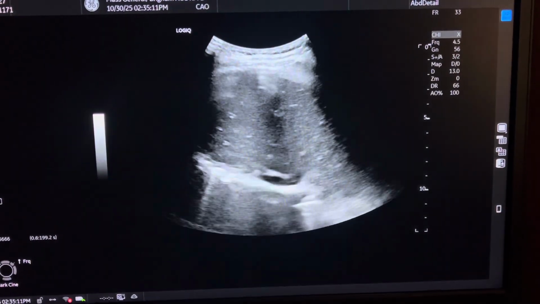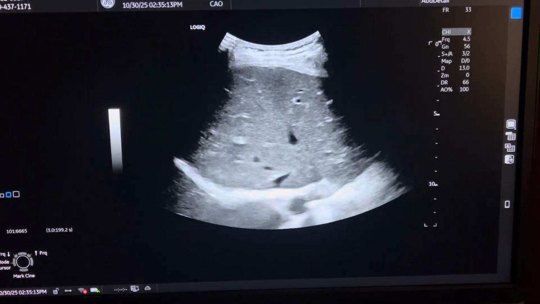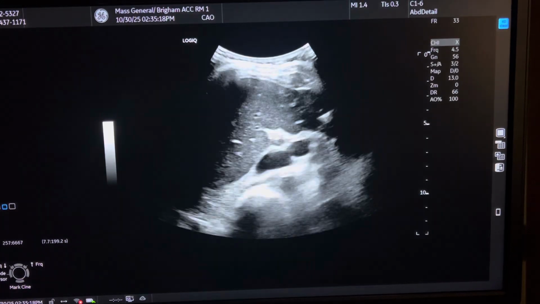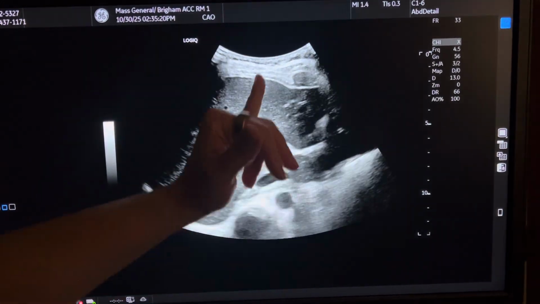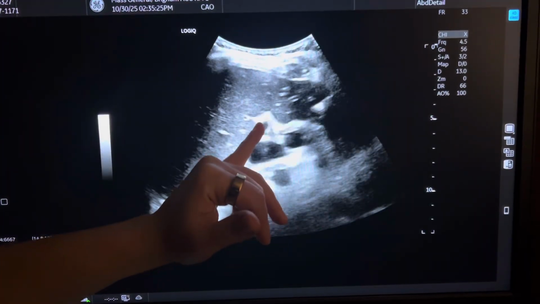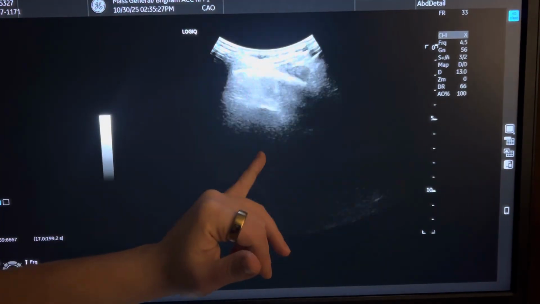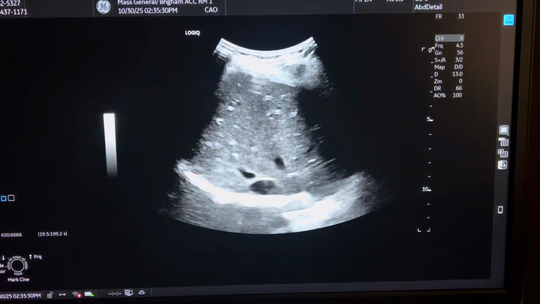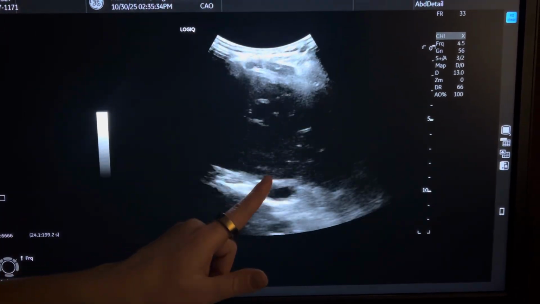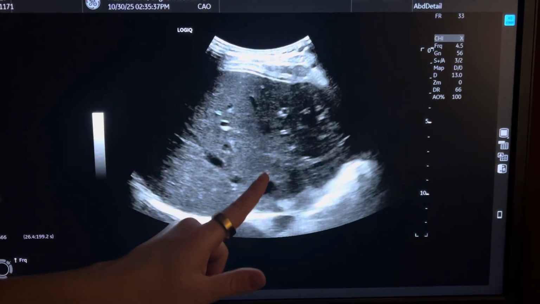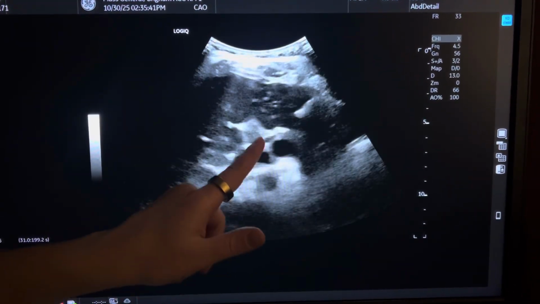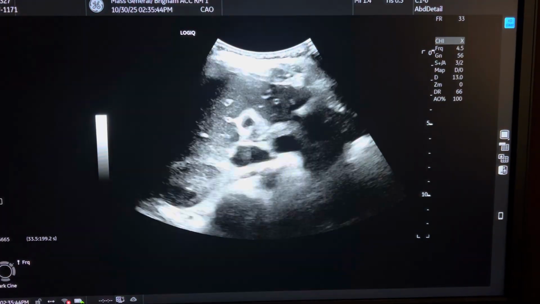How do I know that? Because if I, hold your breath please, if I scroll down, the hepatic vein is going to be in the same line as the main portal vein and the gallbladder. So I'm just going superior to inferior. You can breathe, I'm sorry. That's good. So that's how I know that that's my middle hepatic vein. So I'm coming superiorly. I can see one of my vessels coming in, and I swoop down and I can see main portal vein and then my gallbladder. They're all in the same plane.